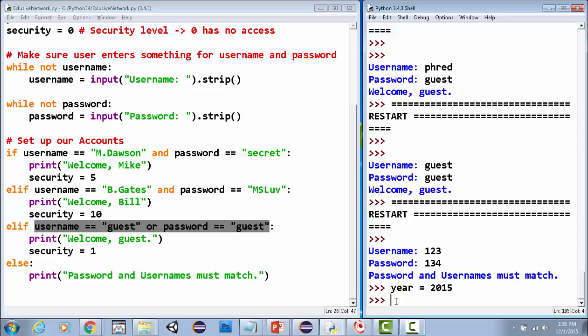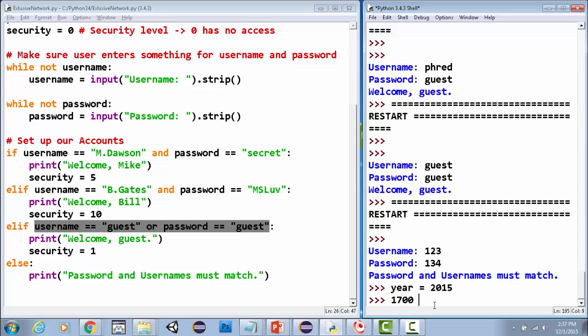But something that is evenly divisible by 4, like on the hundreds, like 1700, is not a leap year. It actually cannot be evenly divisible by 100 unless it's also evenly divisible by 400.